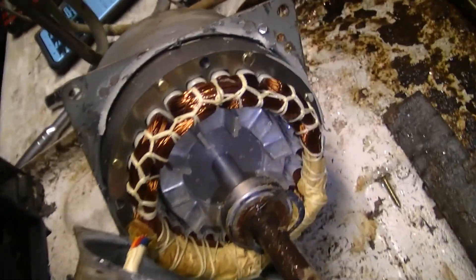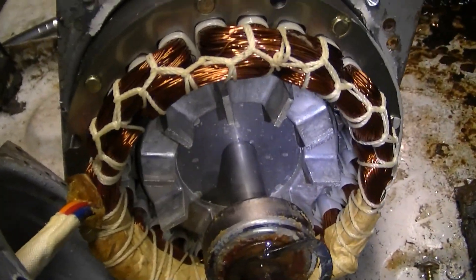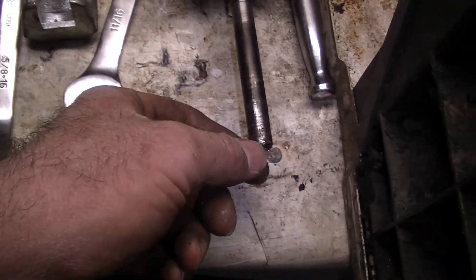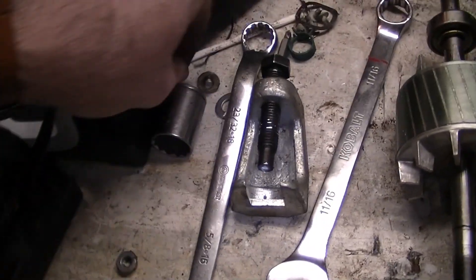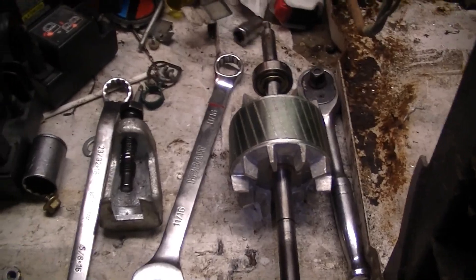I got the motor split apart. There is the bearing that we're going to be replacing. This is a pretty substantial motor — I've never seen inside one of these before, so it's kind of nice. I've got my puller on here and the bearing is sliding off. I got the old bearing off — I had to use the three-jaw puller and my impact gun. Unfortunately, the threads on there for the nut kind of broke off because I had a nut on there so I could put the tip of the puller on it, and it just snapped. I ended up having to use a socket — should have done that from the start.